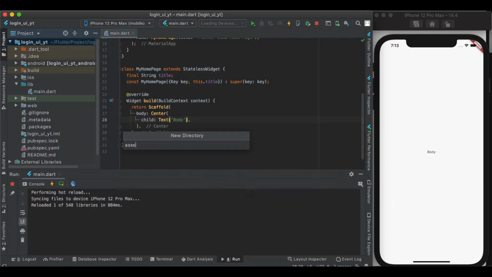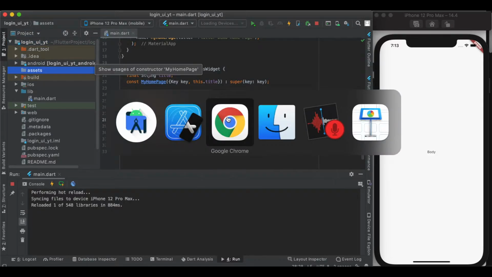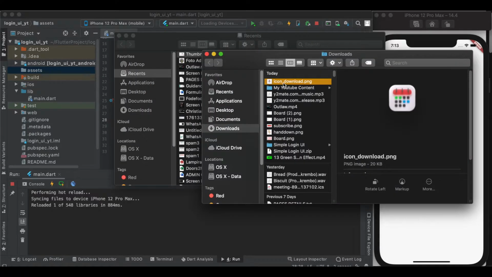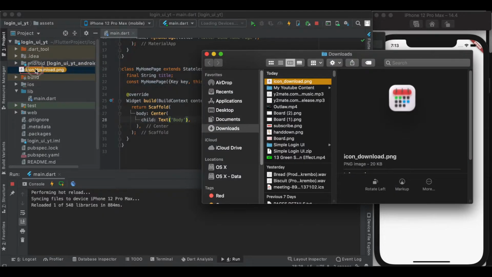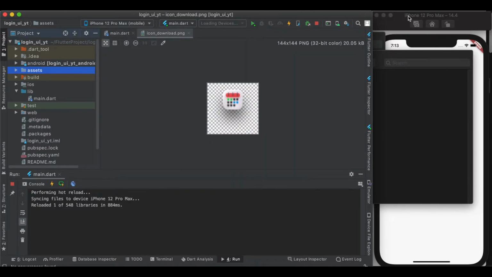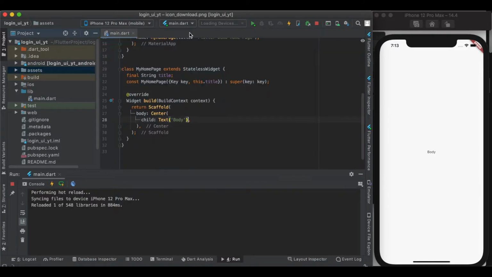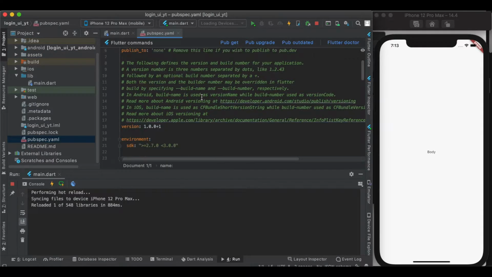Here I can make my folder called assets and insert the assets that we have downloaded from Figma. Before we use the assets, we should edit pubspec.yaml.